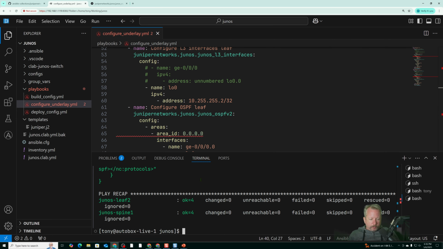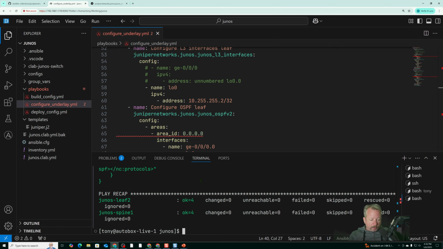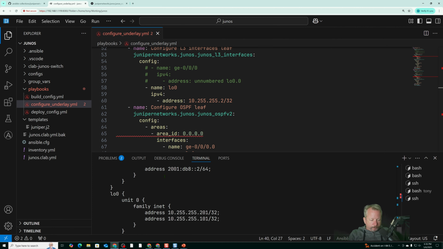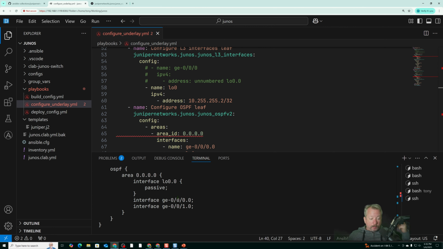All right, so it did it, and it shows no changes. So nothing on the config actually got changed, and we'll just double check to make sure. Show config. Yeah, so it doesn't have the point-to-point in there. I want to do a point-to-point because that's the best practice if we actually have a point-to-point link. So we can't do it that way, at least until this gets fixed.